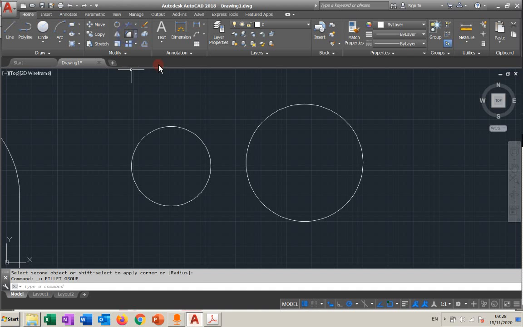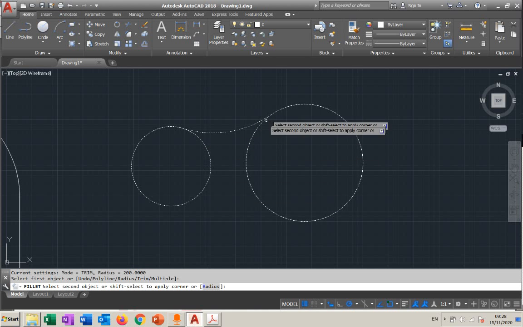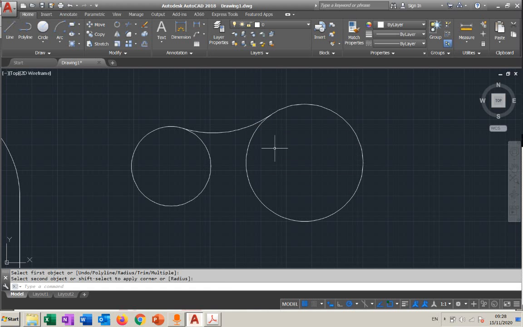Repeating again, you click here. For example, the radius, I'm okay with it, 200. Before doing, if I click, it will be gone again. If you want to make it multiple, we said that you're going to click on multiple, then you can do multiple, for example here, and I want to do it even here.